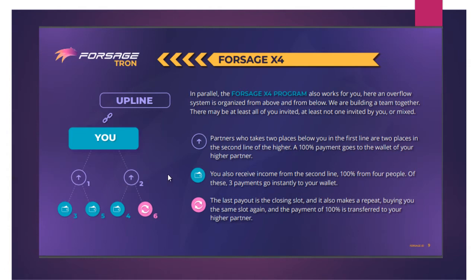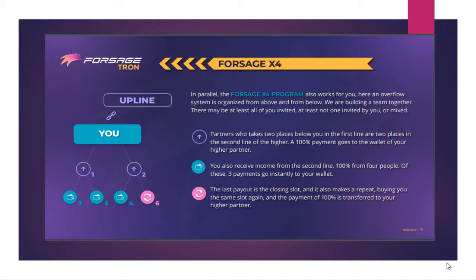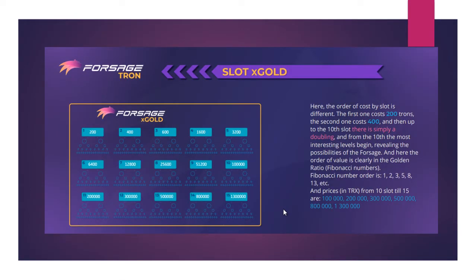Then on X4, which you can see here, X4 has 2 lines of 6 entries. The first line has 2 entries, and the last line has 4 entries. You don't earn on the first 2, you earn on the second line. The first 3 go directly to your account, while the payment coming from here pays for your re-entry for you to continue earning. Okay, so that is that. If you want to know more, I advise you look in the description area below. You'll find the video on X3 and X4, and you're gonna get the full detailed explanation on how it works. Okay, good. So now here is the Forsage xgold.